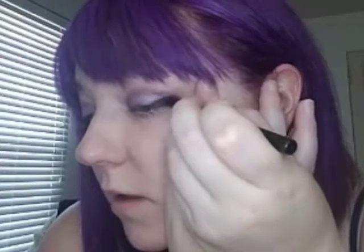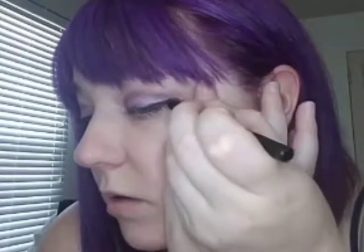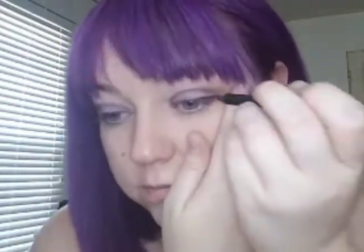And the cool thing about these is they actually go on really easily. I just like to repeat where I put it because I'm really picky when it comes to my eyeliner. I'm super, super picky. If I don't feel that it's exactly where I want it, or I feel like I need to move it up, or I want it to be bolder, I just keep going over and over.